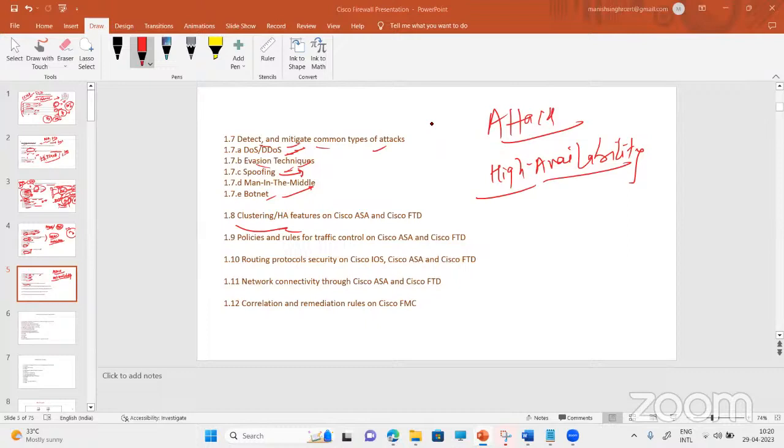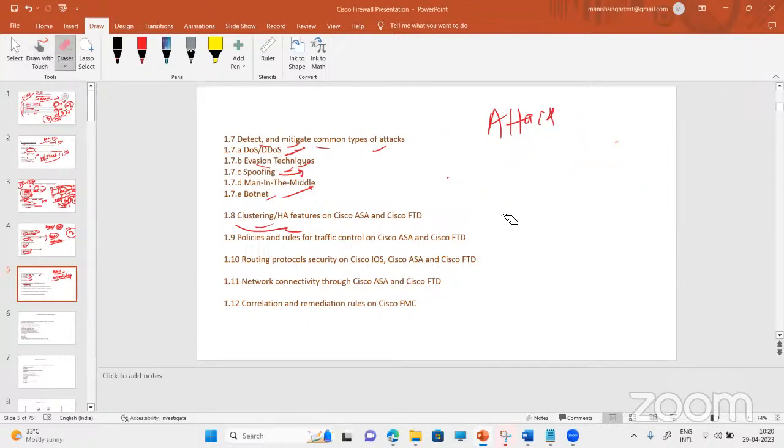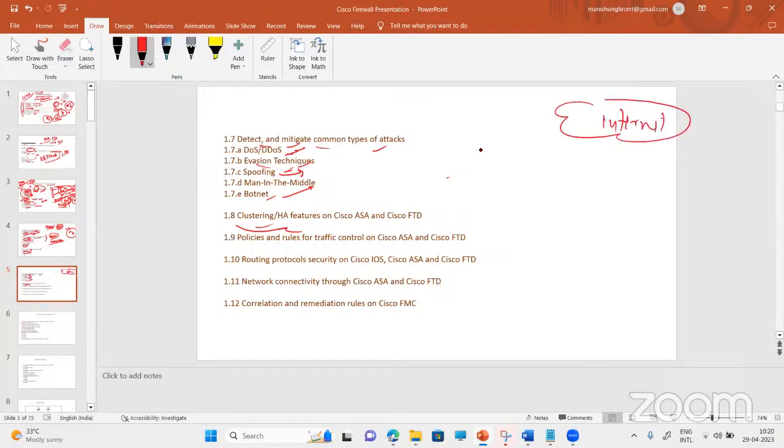If I explain what is high availability, what is clustering, let me give you some brief ideas about this. So what happened earlier, guys: this is my internet, and then suppose there is my router.